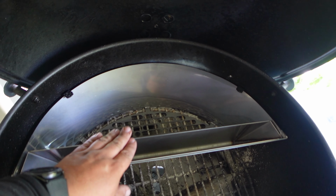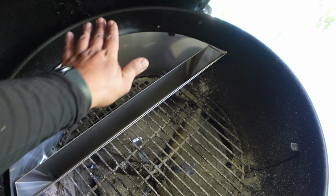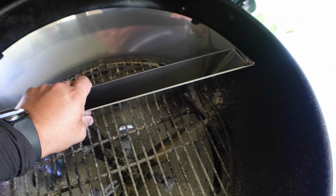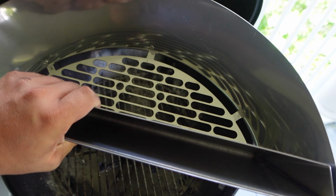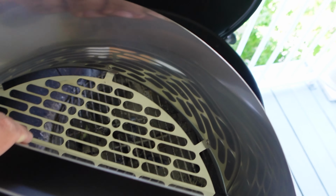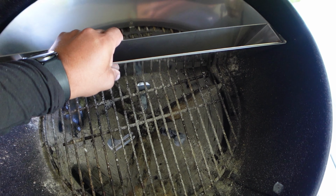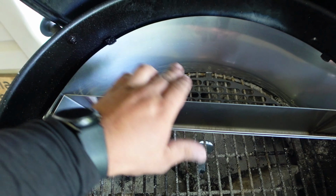Alright, I hope this is gonna work much better than the Weber baskets. I'm gonna cook everything here for the direct side and I'm gonna move it over to the indirect side just like that. Alright, let's take one more look at it. Perfect. Now I'm using lump charcoal, so this little bottom grate is gonna keep it all in place. And once I'm done, I'm gonna just shake it like this and reuse it. I like that it goes right under the clips right there. Perfect.